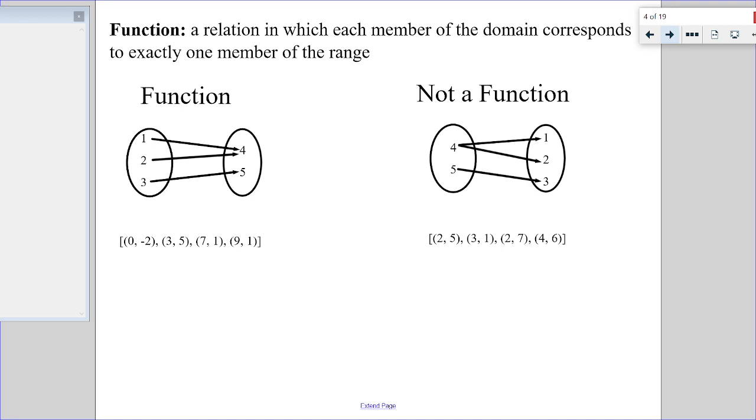What is not a function is when you have a domain value that corresponds to 2 different range values, like you see in this one. We have the ordered pair 4, 1 or 4, 2, or down here 2, 5 and 2, 7. It's this arrow coming out of a domain, or the fact that we have 2 duplicated as an x value that makes those not functions. They're still a relation because it's still a set of ordered pairs, right? But it's not a function. Any questions on that?